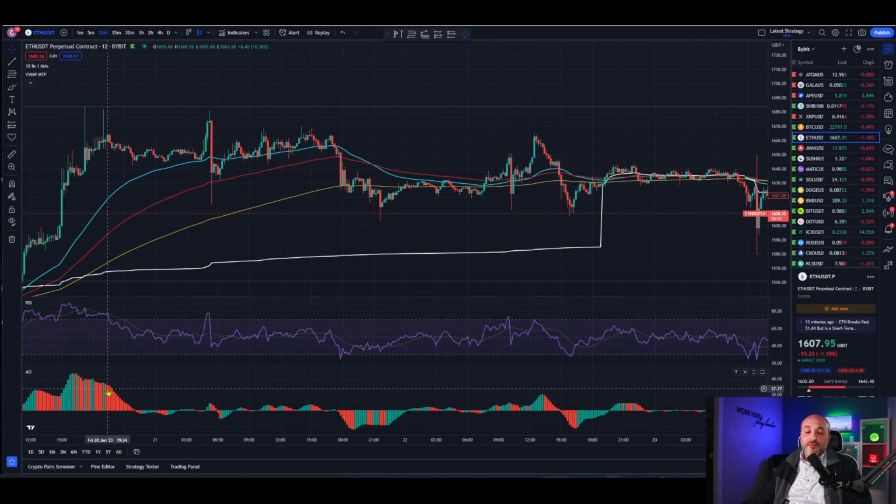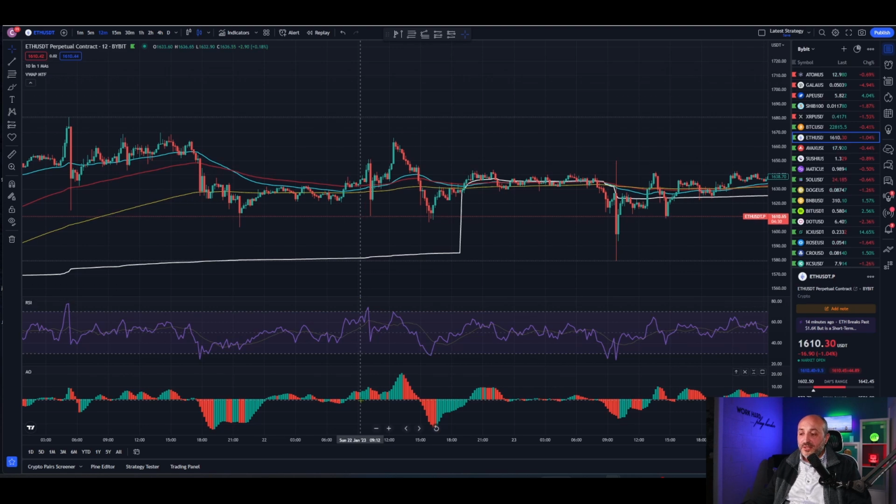It's just that for the Awesome Oscillator, sometimes I think it's more precise to detect divergence. You would probably have to select one of the two, but depending on what you're looking for or what kind of trade you're trying to do, you would have to pick which one you prefer. So the Awesome Oscillator, the only reason I'll be using it is similar to the RSI.